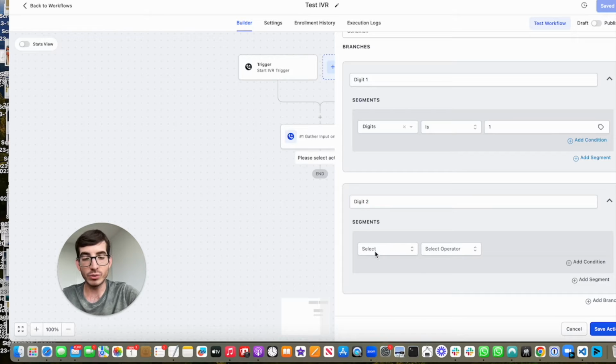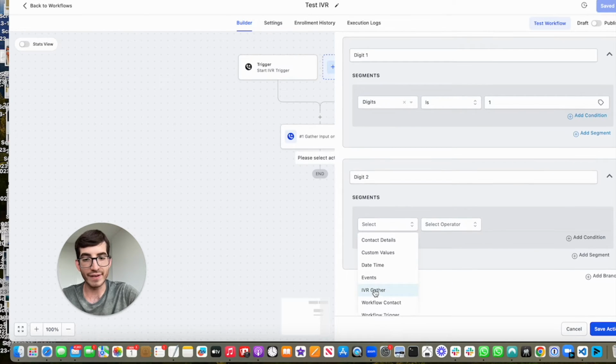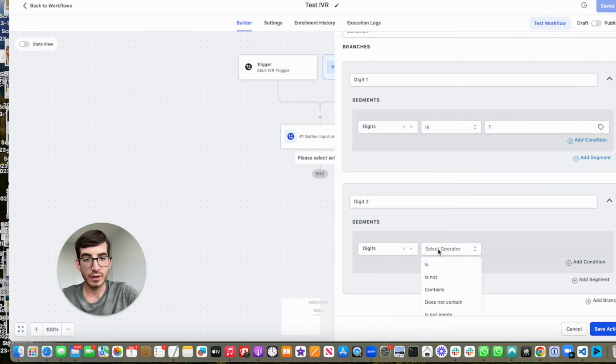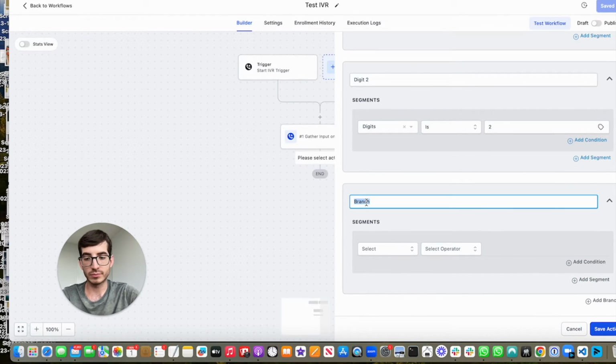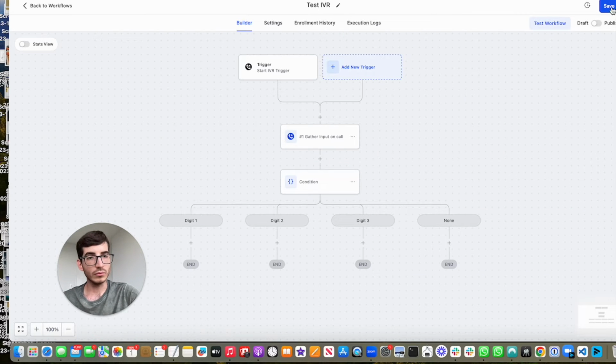If the digit is 2, I'm going to put here IVR gather digits, if this is 2, and then 3. Okay, perfect. So here are the conditions.